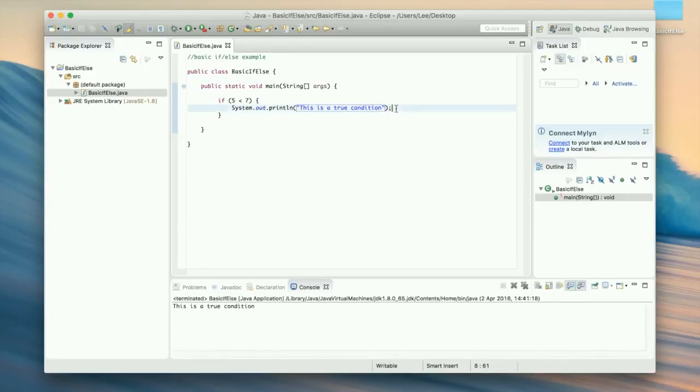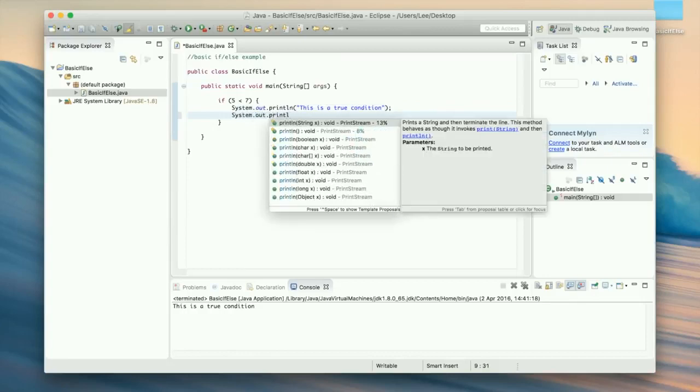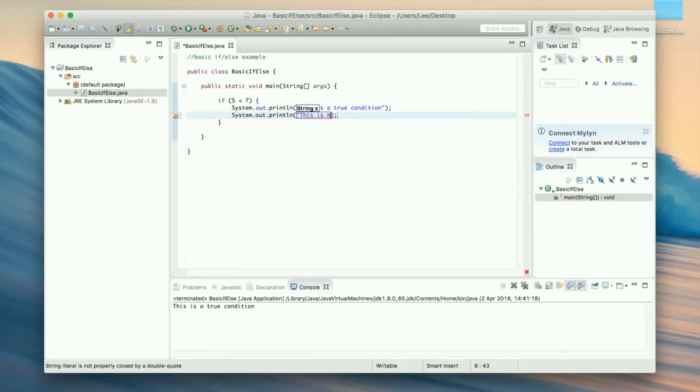So you can put as many statements in there as you want. So I can put system.out.println and then some more text. And when you run that, both will execute. So can you put anything you want in here? It could be additional if statements. We'll be looking at those in a couple of videos' time. Those are nested. Or it could be loops, whatever you want. Anything will run within these braces here.